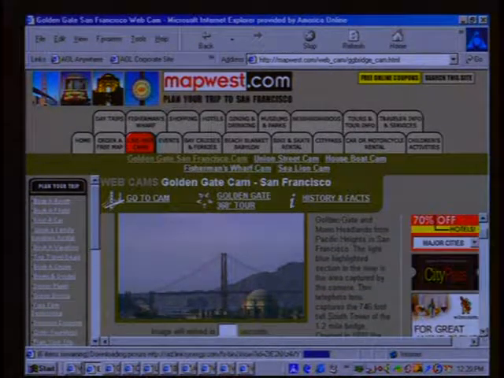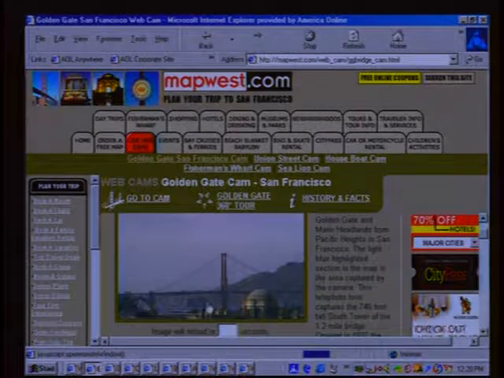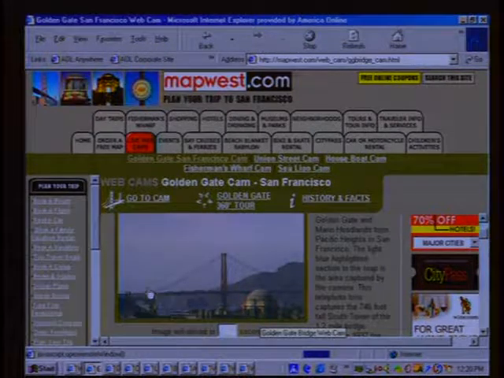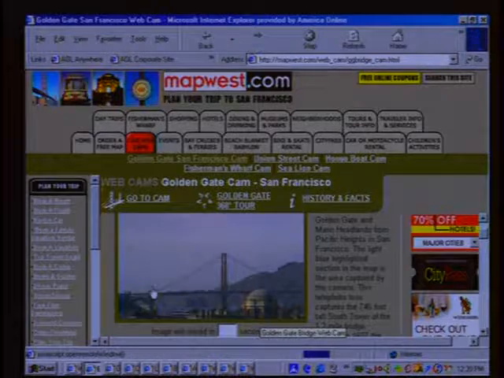Now, this is kind of a practical one, I guess. What would this one be? Well, this is the Golden Gate Bridge and the Palace of Fine Arts in San Francisco. I actually use this one from time to time because I live down in San Jose, and if I'm going to the city to do research, I want to know whether it's foggy up there or not. Is there fog over the bridge? And you can see on that webcam.